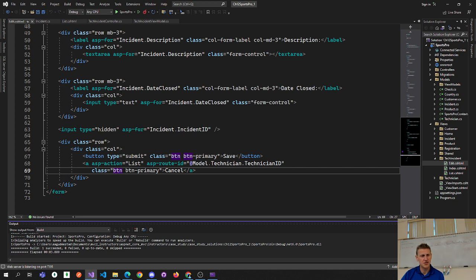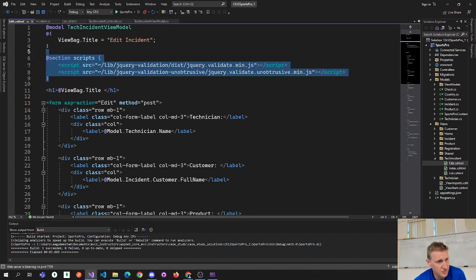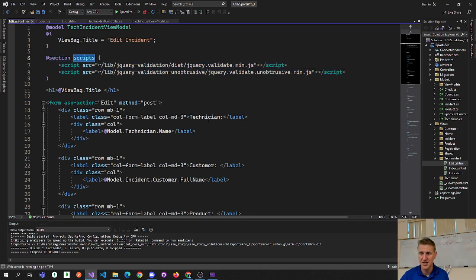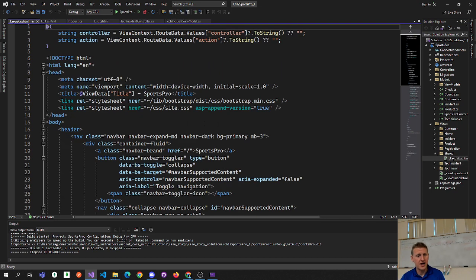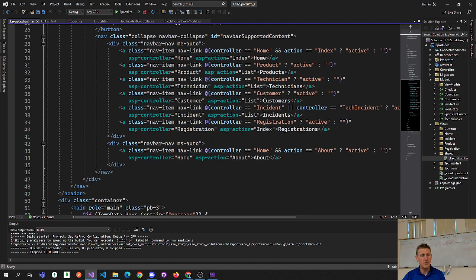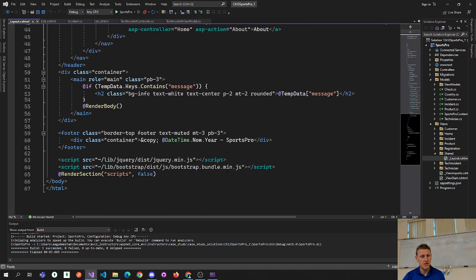So I'll pause just another minute here. One error message that's coming in is around this script section. This is a section called scripts. I didn't show this, but it should be under our shared views, under layout. Well, you might have this, Josh, and maybe yes, maybe not. So here at the bottom, I have a render section called scripts with required false, which means it's not mandatory for the pages to have them. So I'm in my layout CSHTML at the very bottom.